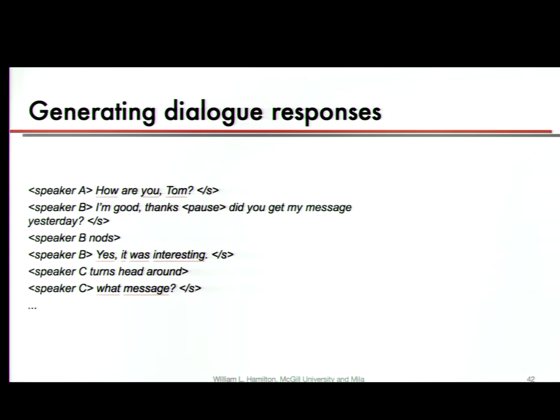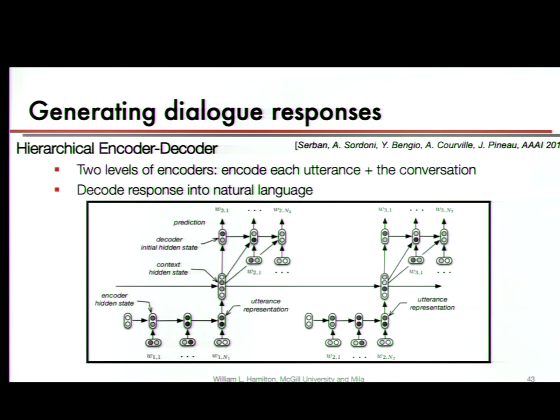I'll just say, as one other note on what the frontiers are of what we can do with these encoder-decoder models: generating dialogue. So dialogue is a very challenging task. Trying to actually build AI agents that can hold reasonable conversations. So you want to have a machine learning agent that could play the role of, say, speaker B here. And things get quite complicated because in this case we no longer have just simple LSTMs anymore. Now things can get crazy.